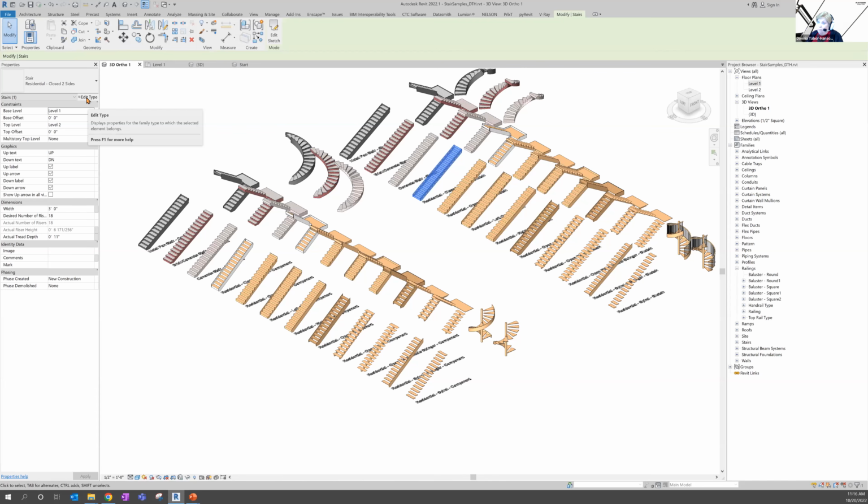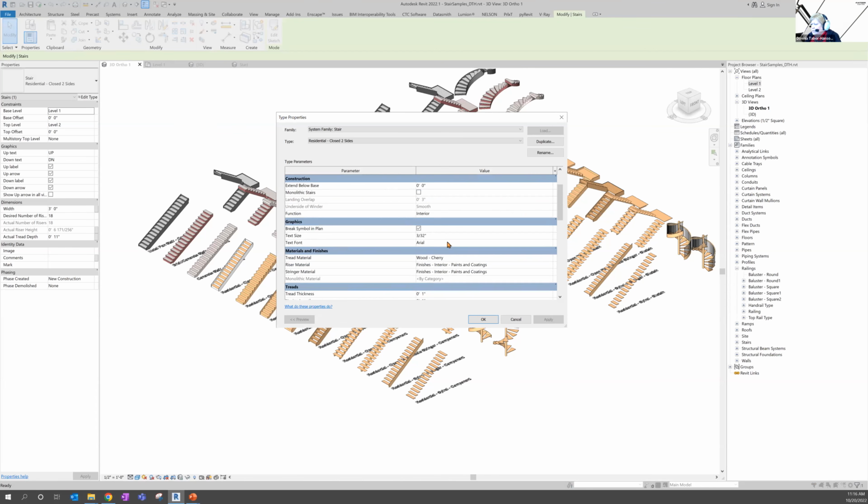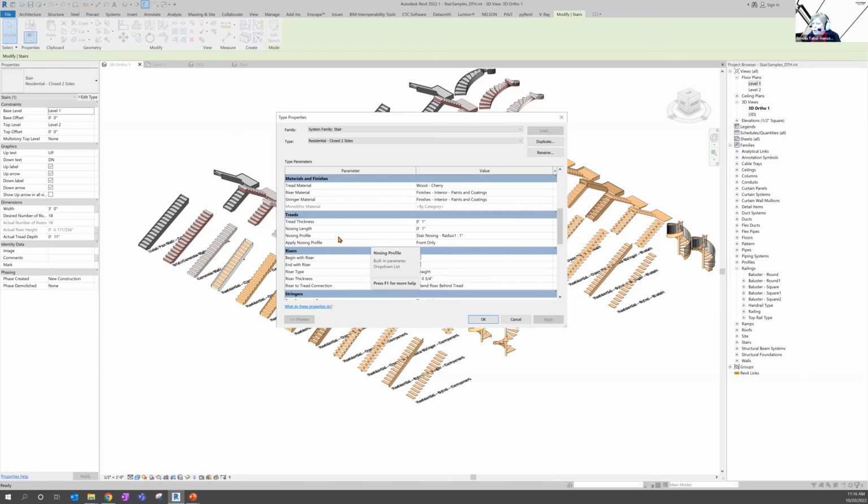So when we get in here and you go, well, it's got this cherry tread, it's got this string of materials and stuff, that's fine. But how do you know your nosing profile? These will go off of any profile. I could put a gutter profile. It's just looking for profiles. So you need to watch what you're doing. If you're going to make a profile, and you're making a stair nosing, I would start with stair nosing so that the name of it shows up, and you can start typing in and get them narrowed down there. But this is how you can get your different nosings and stuff to take care of.